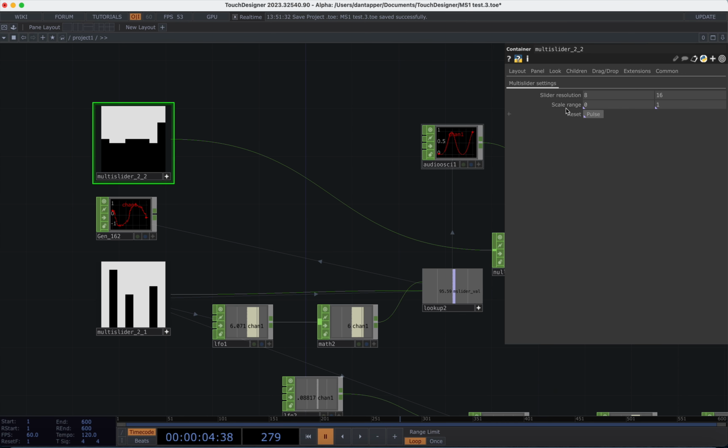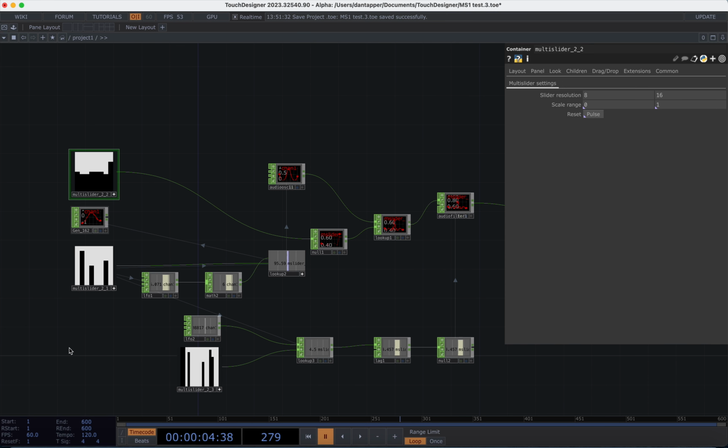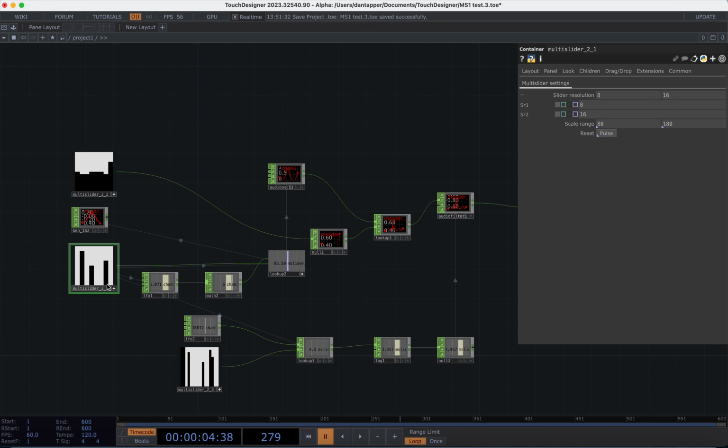but you could divide it into something a lot more granular. We also have this scale range, which basically highlights where the bottom and top value are going to be. Right now we're just 0 to 1, and similar for some of these. So let's see what we've got here. This one, 80 to 180 for that scale range, and 1 to 4.5. So you can scale this in a way that sort of makes sense for what you're controlling.